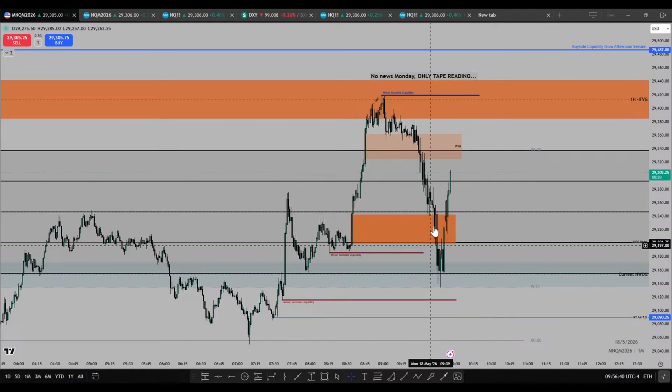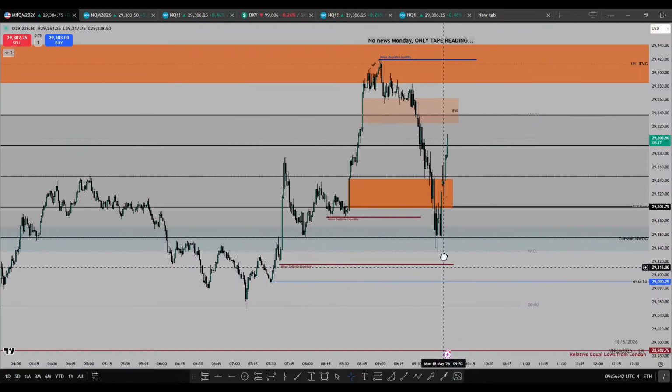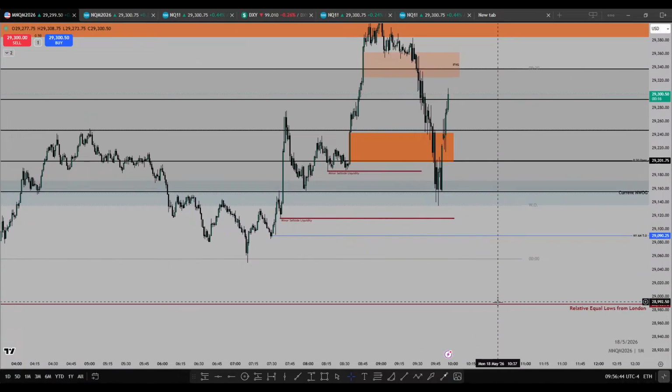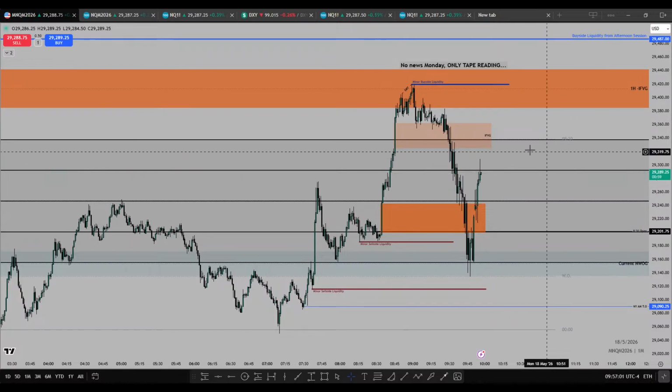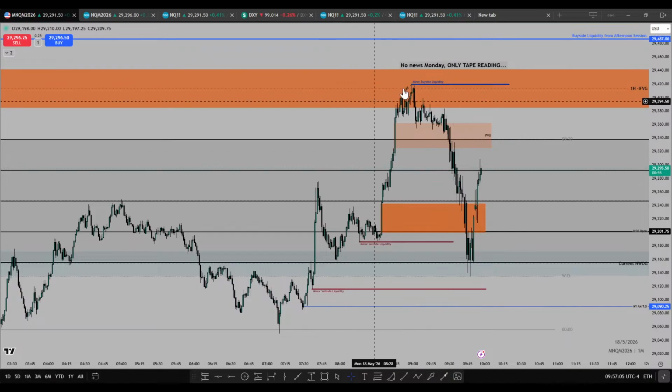If I don't get the speed and the displacement through here, then this becomes a little tricky, right? And हमको first presented बना है. So it's like, if this happens, I'm gonna look at this, and then if the opposite side happens, then I'm gonna look at the opposite side, right? It's nice. So ES takes out this high. So ES has topped out everybody that shorted here.